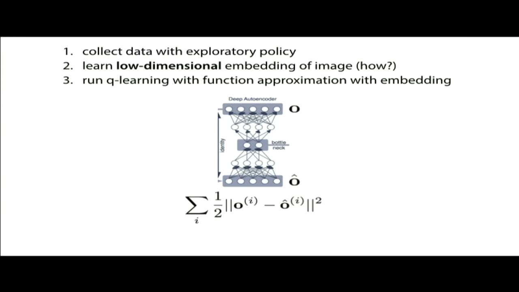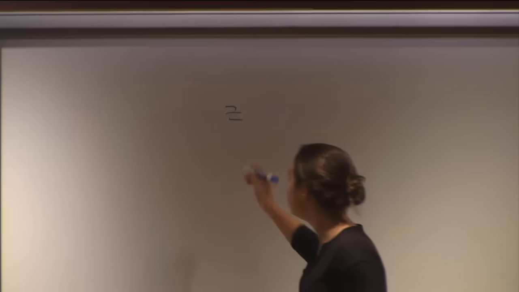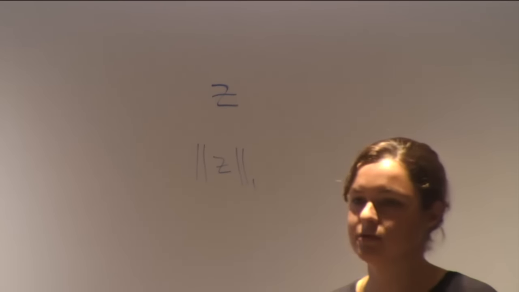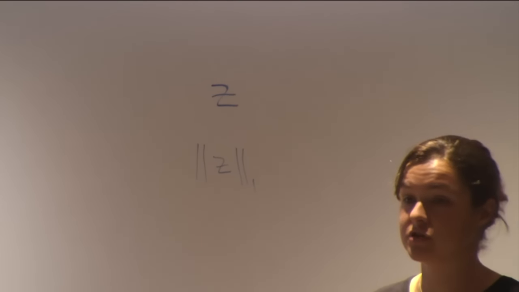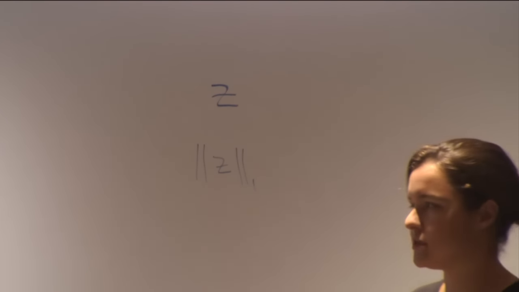But there's other ways that you could bottleneck the information. For example, say the middle layer of your autoencoder is denoted by Z. If you wanted to learn a sparse latent representation on Z, instead of doing a low-dimensional representation, you could put an L1 sparsity penalty on your latent encoding and add that to the objective on the reconstruction term in order to learn a sparse encoding. These are called sparse autoencoders, and they're very popular in the literature.